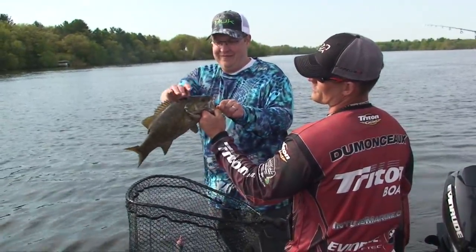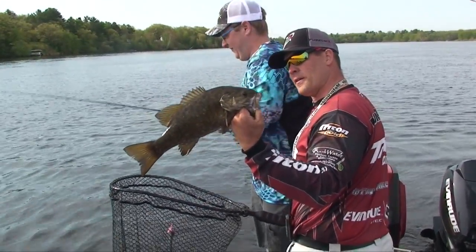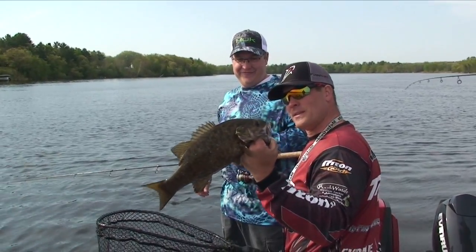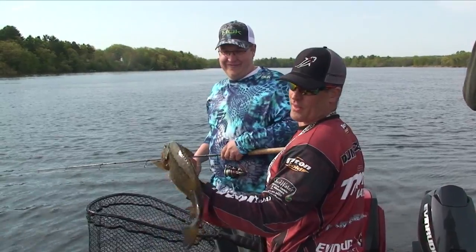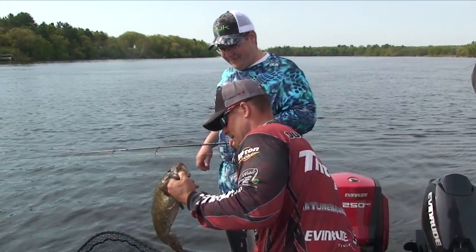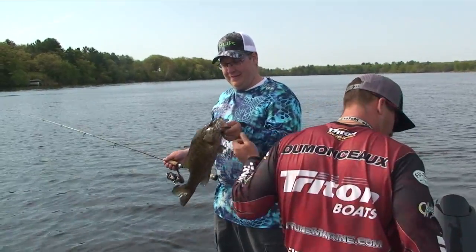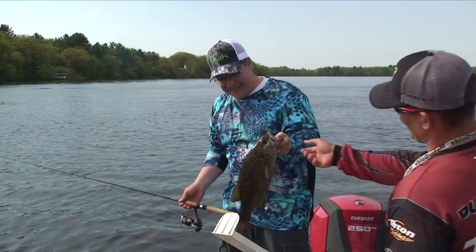Typical Mississippi River smallmouth caught on a big old sucker minnow. It doesn't get much better than this. And this is about the average fish we'll catch out here. I'll put them on the board - I'm going to say probably 16 and a half, 17 inch fish. Looks really healthy, really good, nice and thick. The coloration is fantastic. You can throw them back, get a board on them. And worth a buck.